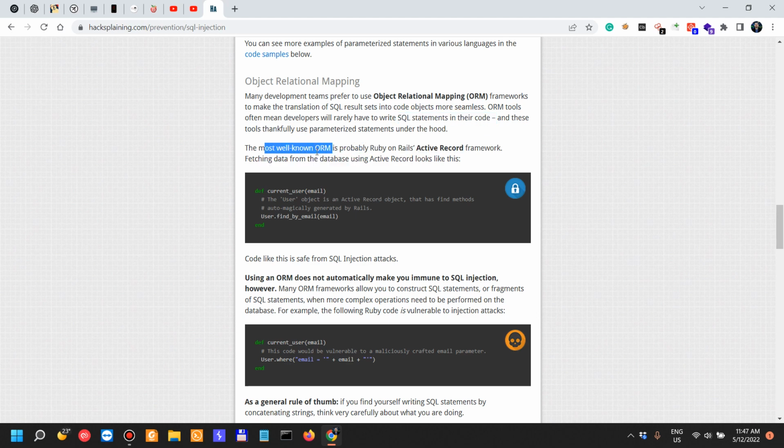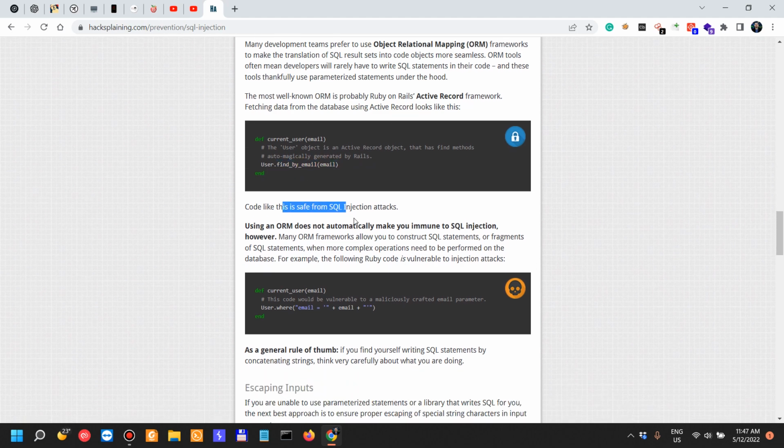The most well-known ORM is probably Ruby on Rails, and in this situation, fetching data from the database using Active Record looks like this. You're defining a current user, and the parameter you're passing is an email. The user object is an Active Record object that has a find method automatically generated by Rails. In this situation, find by email, the code is safe from SQL injection attacks.